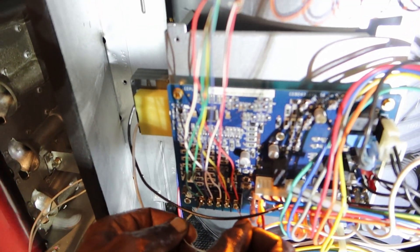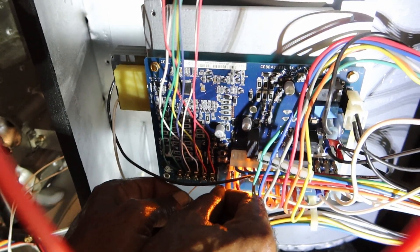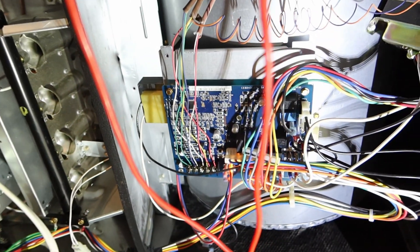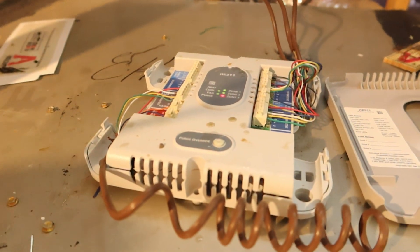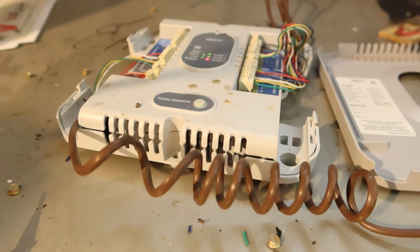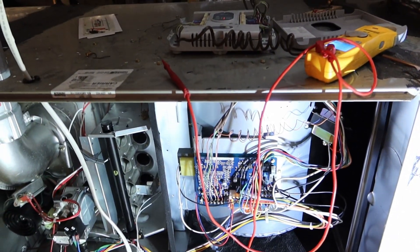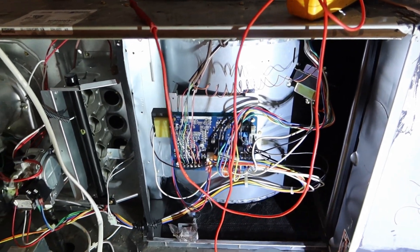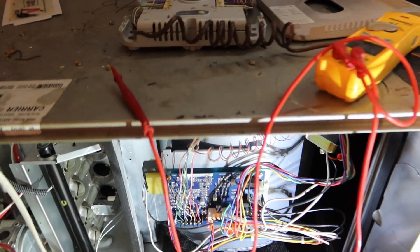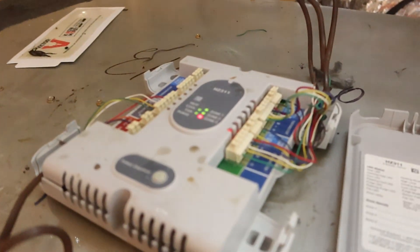So I'm doing the jumper from red to that green right here — I'm jumping my condenser. My condenser right here — I hear it, I hear it! They're not allowing it to turn off. So we know it's this board right here. Now I just want to see if there's any way I can reset that.